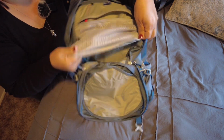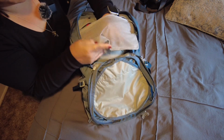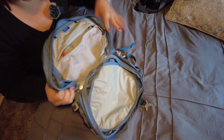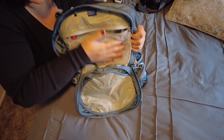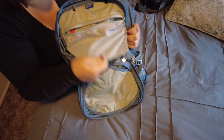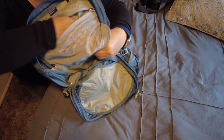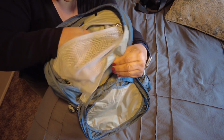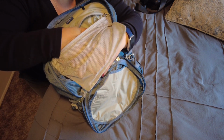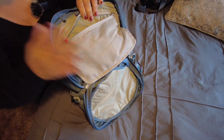It is loose, which I actually like because then you can kind of puff it up and put more things in it. I think what I've noticed is that when it's sewn in, it makes it kind of tight to put things in there because it's structured. And I see why people complain about this, but I can see why it is, because you can actually put more things in there. It's a little more generous when you puff it out like this. I don't know if you can see that. Hopefully you can. But if it was sewn in, the back would be very flat, and this would be very limited in putting things in.